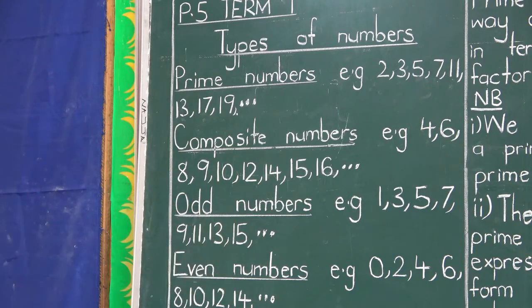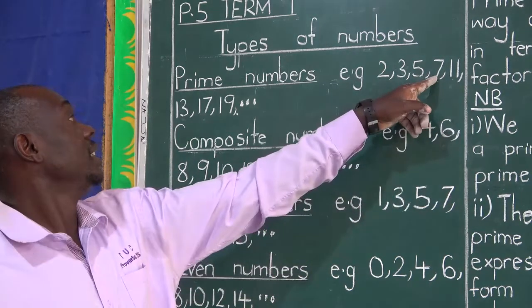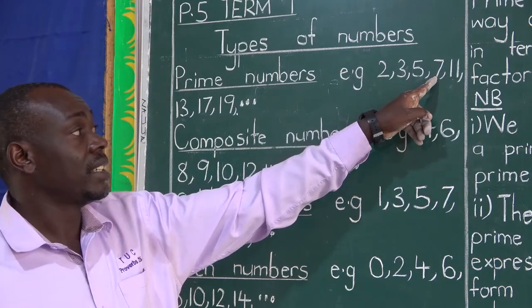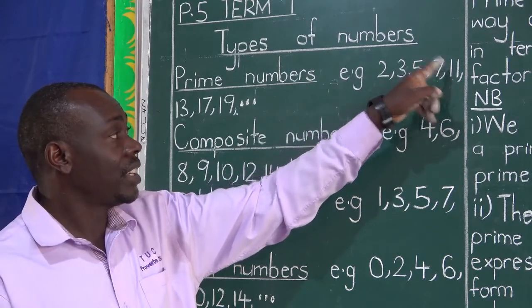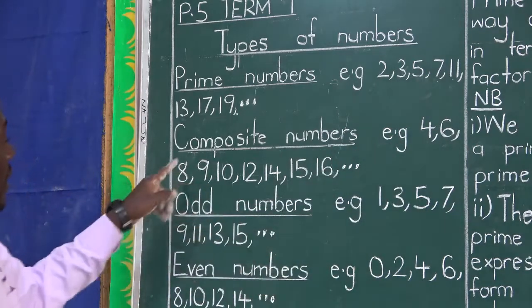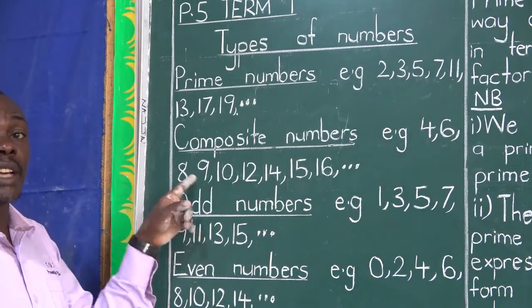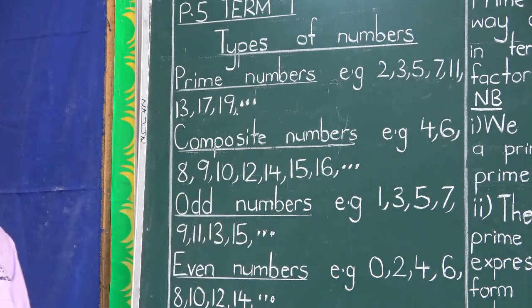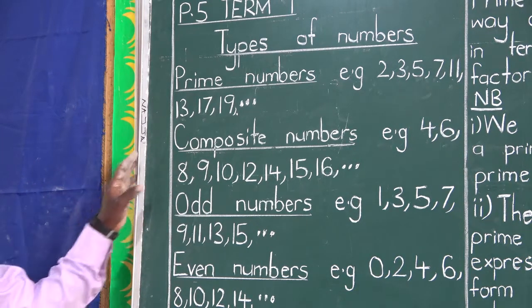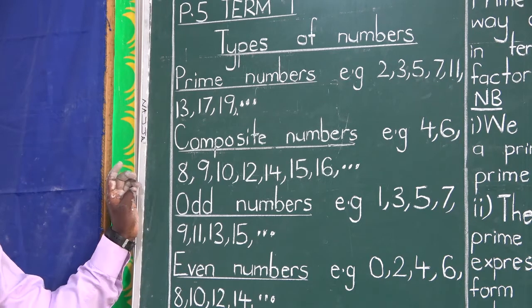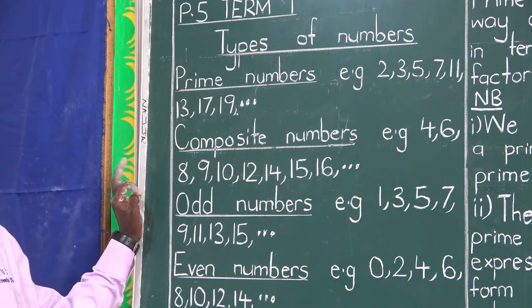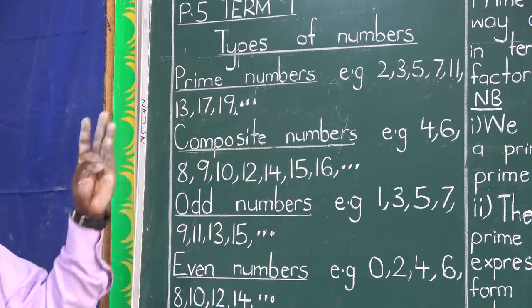Then we go here after 6, 7 is a prime. It has got 2 factors. Now 8, 9, and 10 are missing here. That's why they're here. Let us see the factors of 8. The tables under which 8 is an answer are table 1, table 2, table 4, and table 8. So it has got 4 factors.